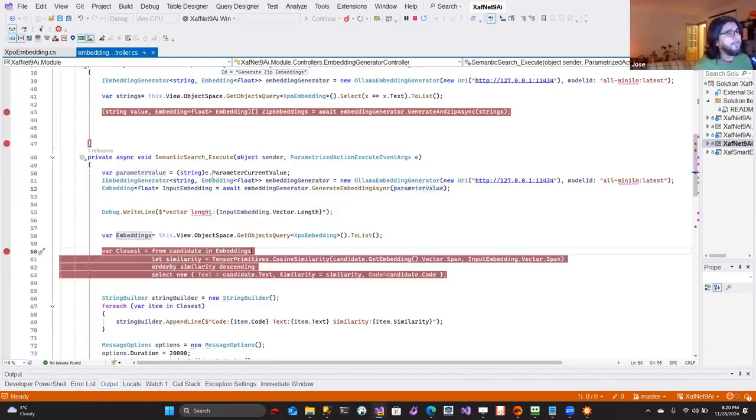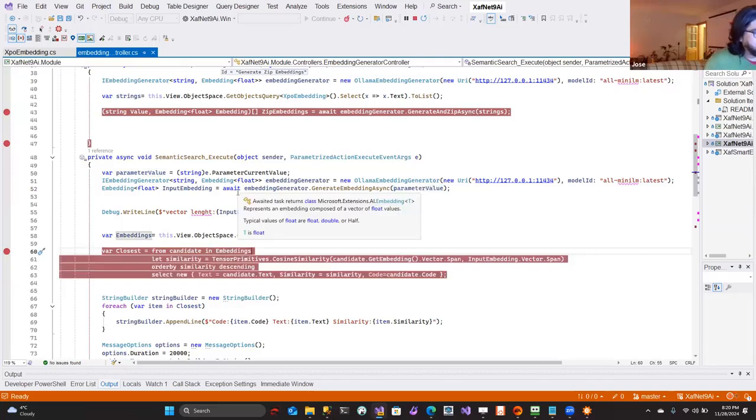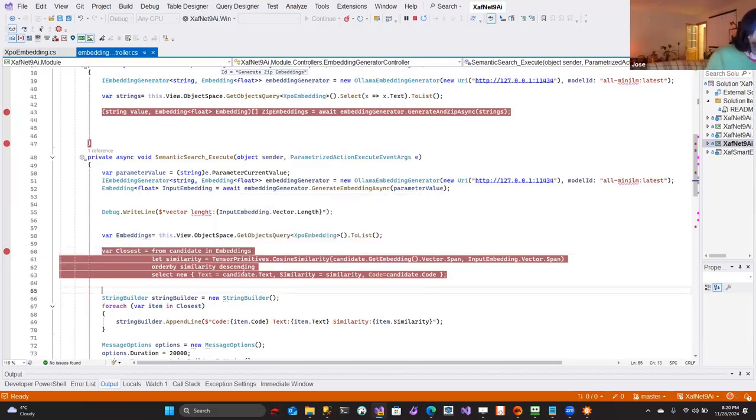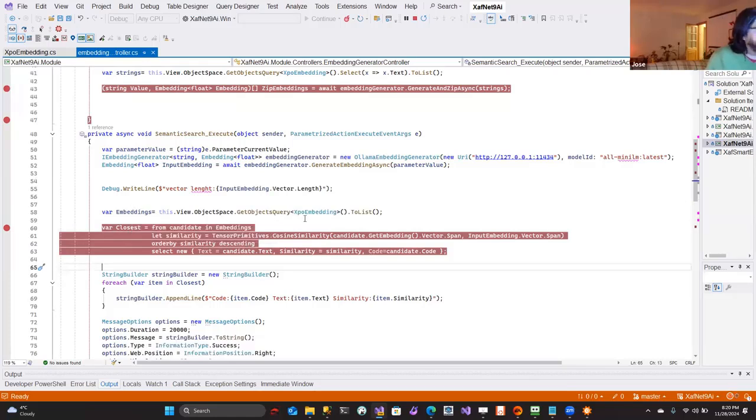Why? Because some databases are able to do a specialized vector search inside of the database engine without having to take the information out. But since we are not using that case at the moment, even though I want to show it in the future, what is going to happen here is that we're going to load all the embeddings that we have saved already. Those already have the vectors on them, I mean, the column with the float numbers.